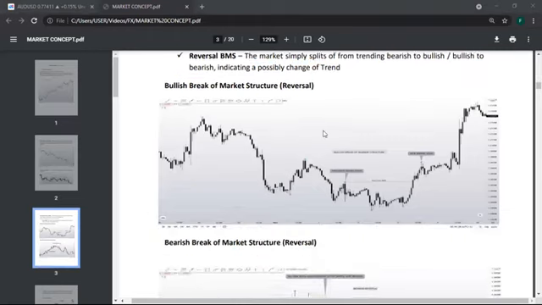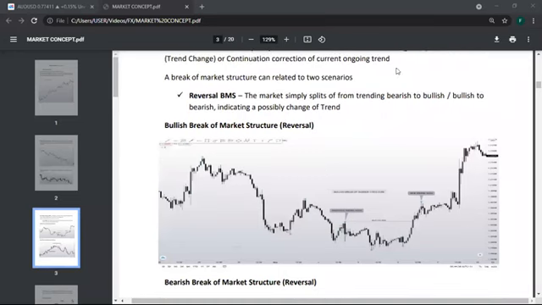Let's say the market was obviously currently trending down. All right, now this is the bearish market structure. Remember, a bearish market structure will always keep creating new lows, breaking this, creating new lows, new lows, and a high that is lower than the previous high, a high that is lower than the previous high. That is what a bearish market structure simply means.